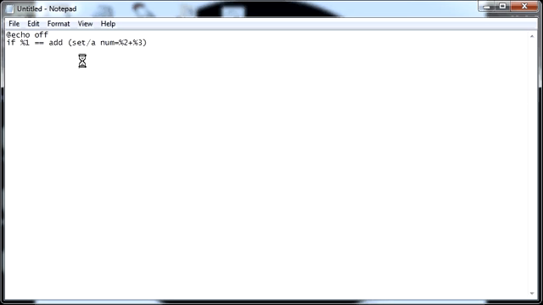Then, say I wanted to do subtracting. If %1 equals sub for subtract, then you would put set /a num equals %2 minus %3.